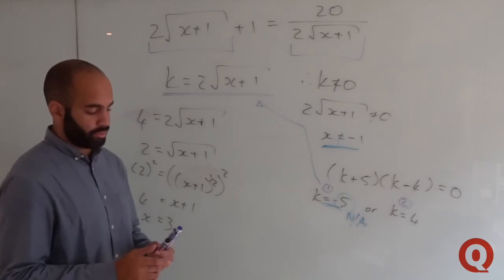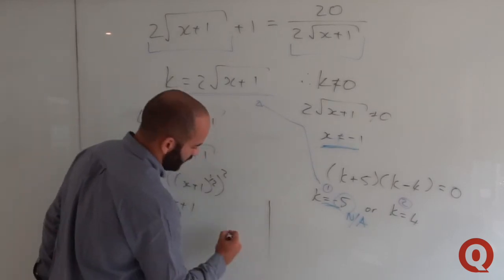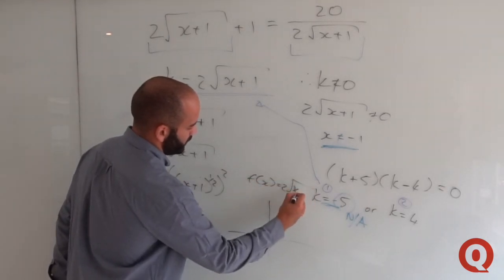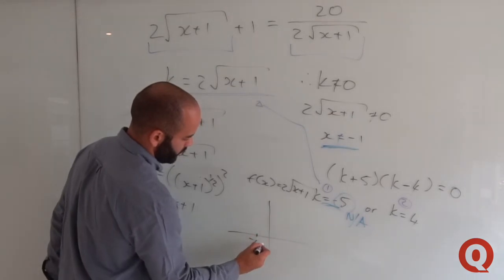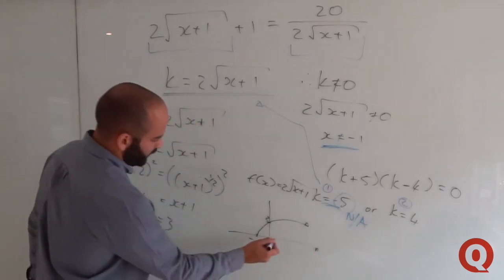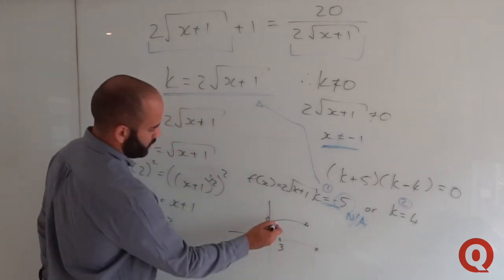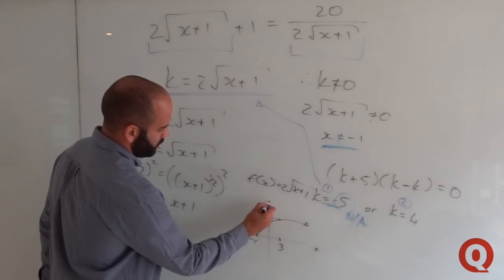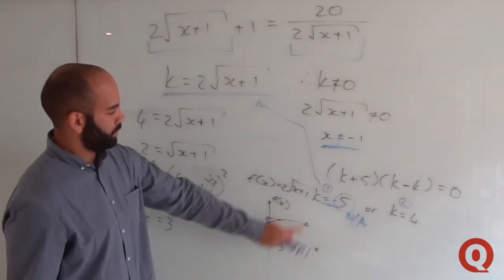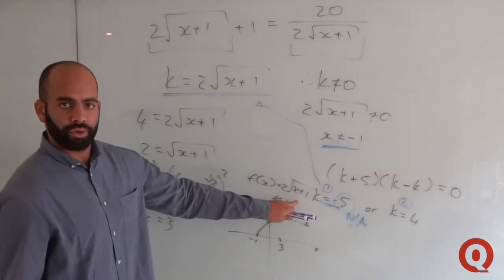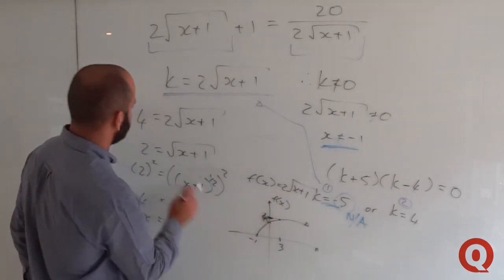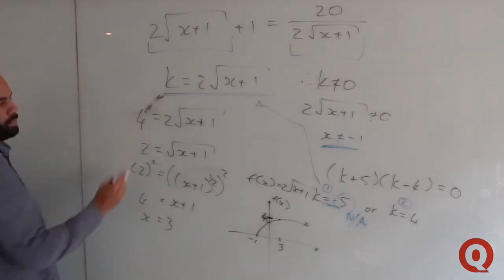And that is a valid solution, because if you now draw that same f of x graph, f of x is equal to 2 root x plus 1, which will cross at minus 1 and at 2, and I make x equal to 3, my y value for f of x, substituting 3 in there, 3 plus 1 gives me 4. The square root of 4 is 2, 2 times 2 is 4, so you know that this would cross at 4, which is where k was equal to 4.